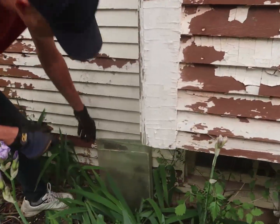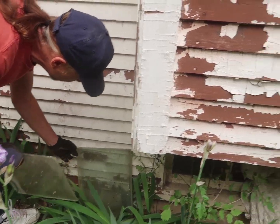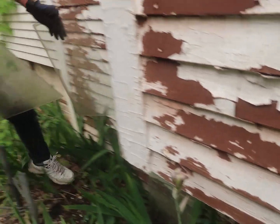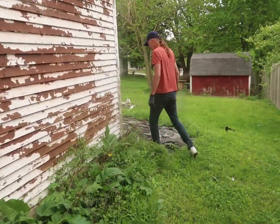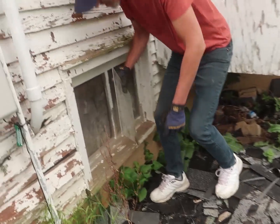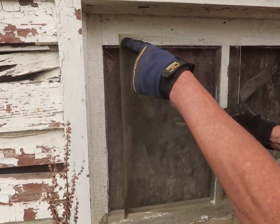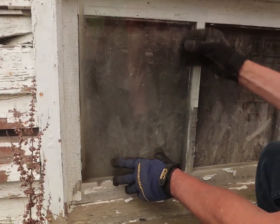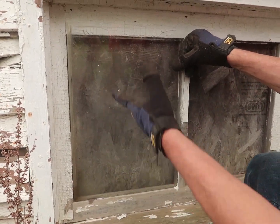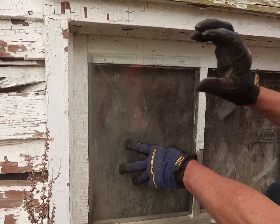I see there's a couple of different sizes. There's three of one size and one of the smaller size. Let's take two of these over. Okay, are they all the same? They're all the same, yeah. Okay. I mean, for being in the garbage, they're not bad, and they're probably from the same vintage anyway. Oh yeah, take a little bit off of that. That'll be good. How about width-wise? Oh, look at that. Oh, perfect. It's absolutely perfect width-wise. So just, you know, one of those, score it, tap it off.